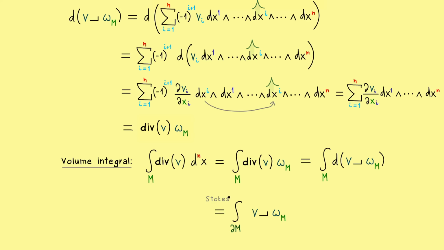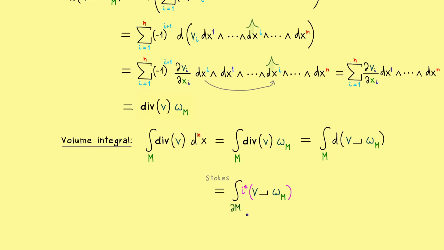And indeed Stokes' theorem is easy to remember, we just have to integrate this n-1 form. However, the mathematically exact statement would say that we have to push it to the boundary. And as always, this is done by the pullback of the inclusion map I. Therefore, to finish the whole proof, we just have to check what this n-1 form on the boundary actually is.